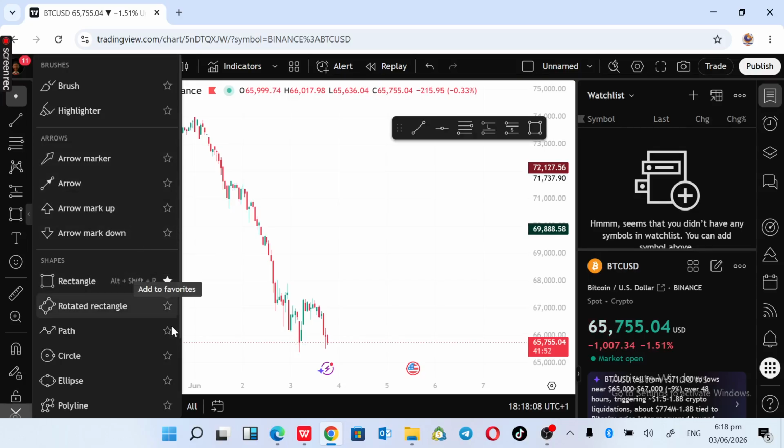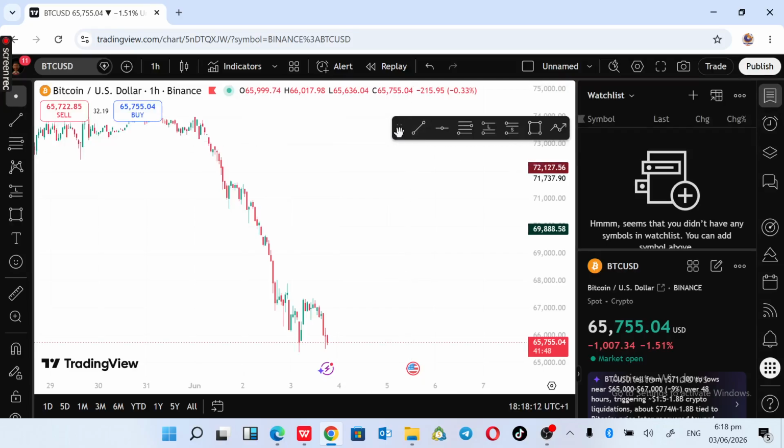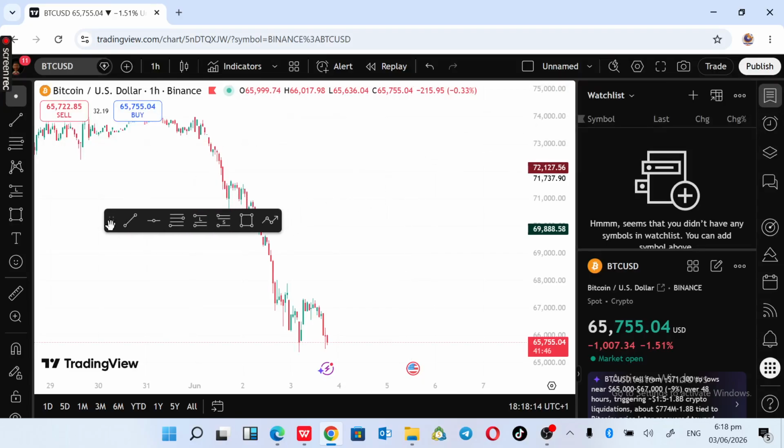Okay, I think this is enough for now. This is just to show you how to use these tools and when to apply them, you know, when the market is trending, or when you want to buy or sell, or even when you want to mark out a zone. Now let me quickly show you how to use one or two of these tools. That will be easy for you.